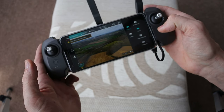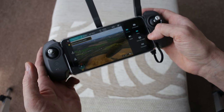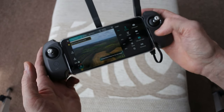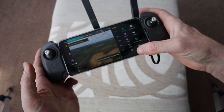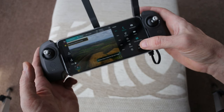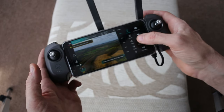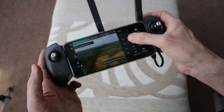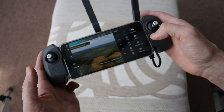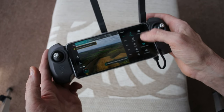Tap on your video there and you can change it from normal mode to time lapse, camera, video, one click video, panorama. So one click video, you've got your intelligent flight modes. Now I believe that these just record in 1080 before uploading straight to YouTube and social media and things like that, so they're in a lower format, but you've got the usual stuff: droney, orbit, spiral, drifting flight, which I believe is like boomerang. I've tried a couple of them out, they're alright, they do the job, not the best. Soaring is rocket, that's where it just shoots up in the air.